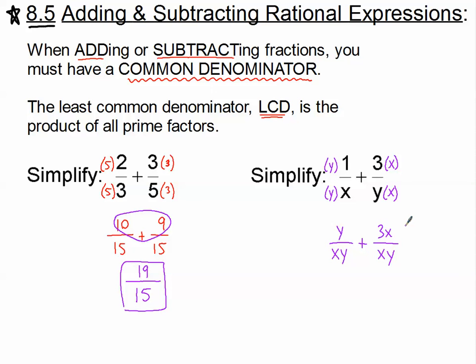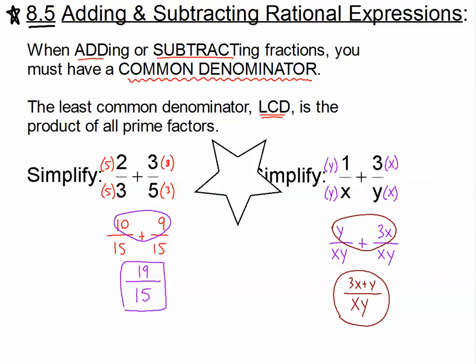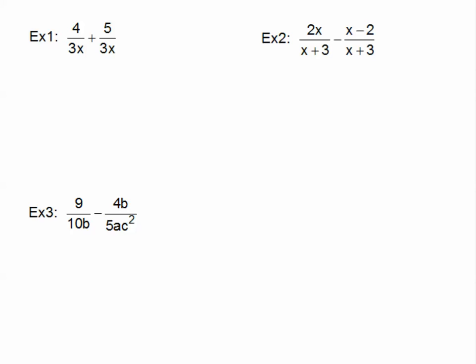Now that these two fractions have the same denominator, I am able to add them together, and that denominator is just going to be xy, and I get the numerator by taking these two numerators and adding them together. I'm going to go in alphabetical order, 3x plus 1y. They're not like terms, so I'm not able to add them. They have to just be written side by side. So that's the basic premise of what we're doing today. Let's look at a few more problems and add, subtract these fractions.